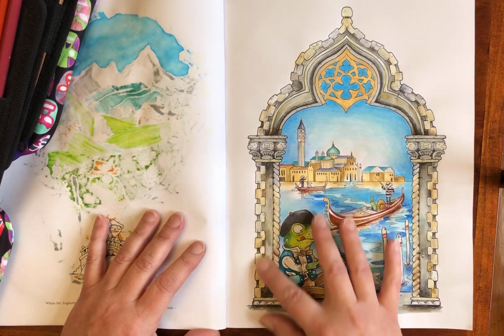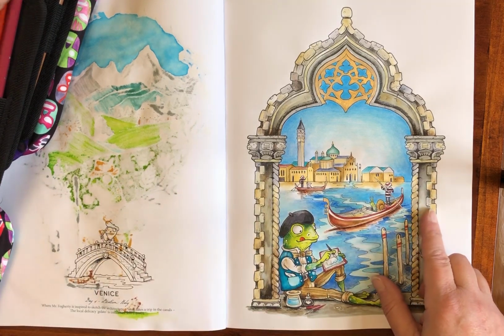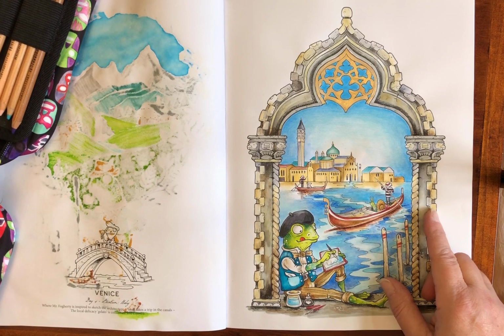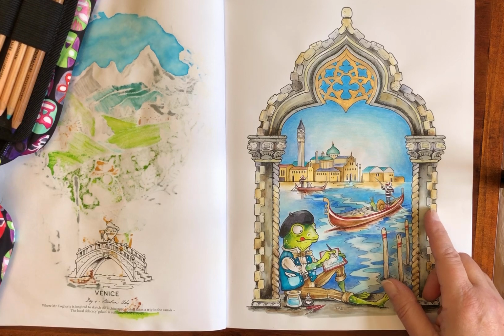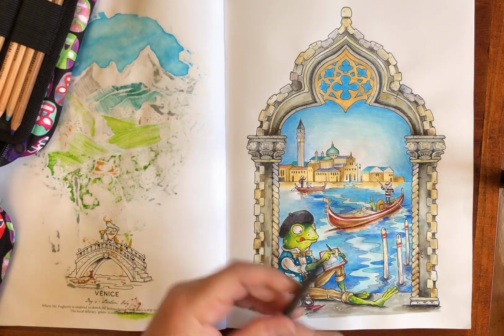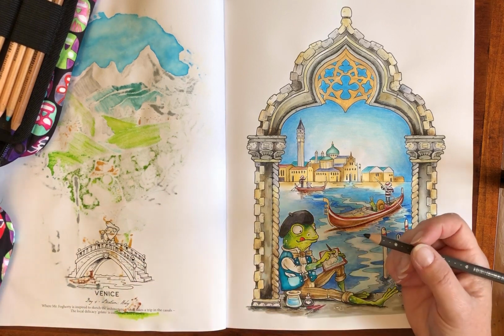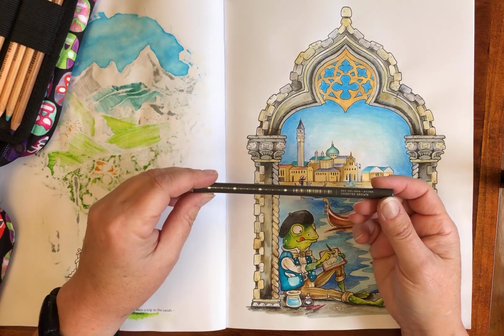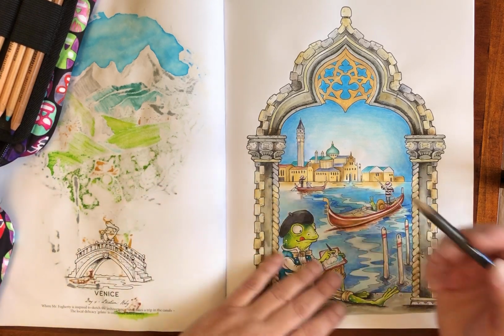So some of these areas here are looking a bit too yellow for my liking. So I kind of want to grunge it up a bit. Stonework, generally, unless it's brand new, is usually not very clean. And I'm thinking that this picture is set in Venice. Venice is old. It's not necessarily going to be clean. So I'll have a go with these cooler colour browns from the Artex set.